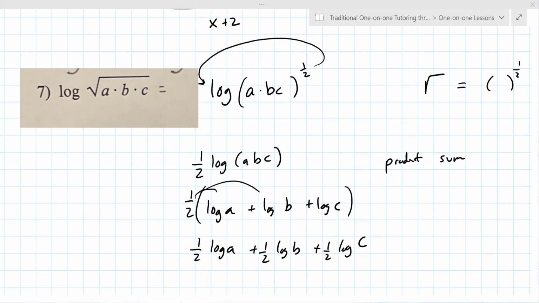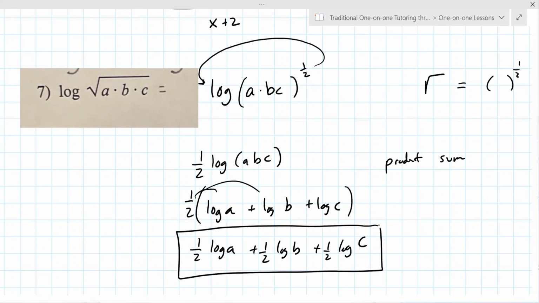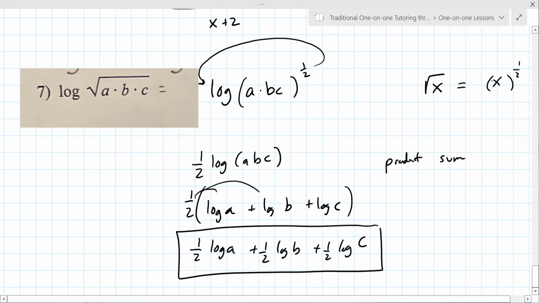So the 1/2, where did you get the 1/2 from? The square root up here in the top right. Square root always means 1/2 power. So the square root of x is really x to the 1/2 power. And that applies to the next question. It's a slightly different way of presenting exponents, but we'll look at that one next. Here, number 9, I guess.